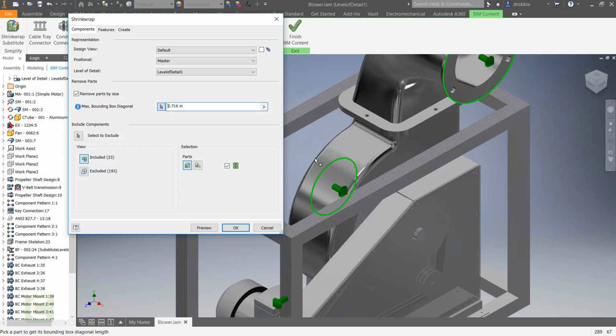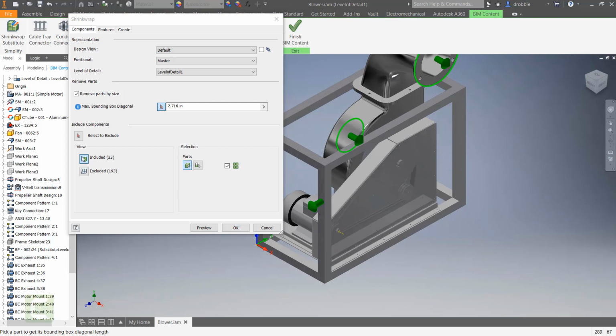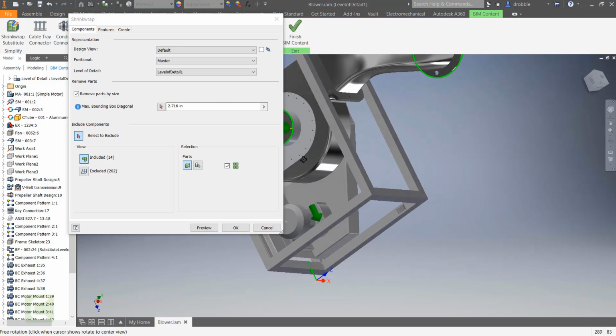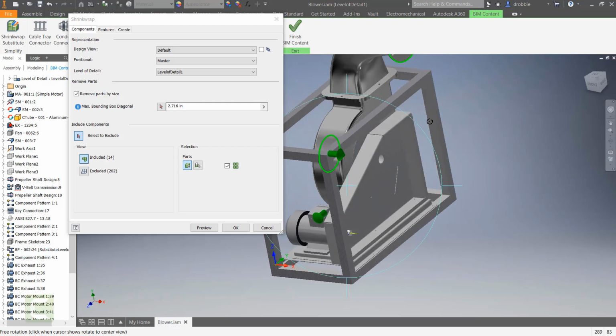The next step now would be to find out what parts we want to include or exclude. So let's go ahead and do the exclude. I'm going to choose that. All these inner parts, we don't want those. So we're going to get rid of all of these. Get rid of that pulley and the belt. Let's roll this around, get rid of the fan that's on the inside. And leave just the shell parts.